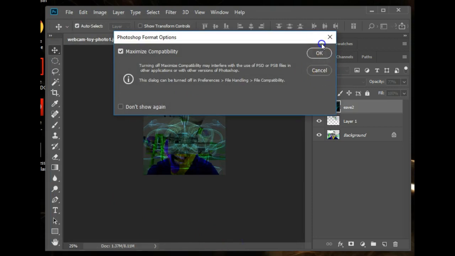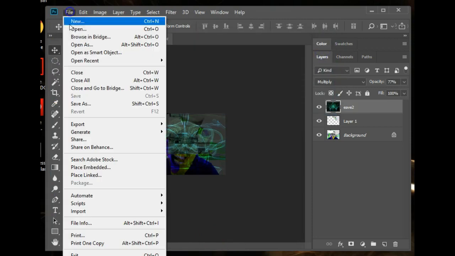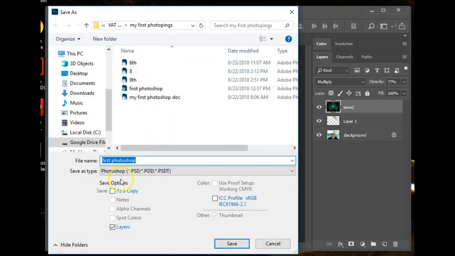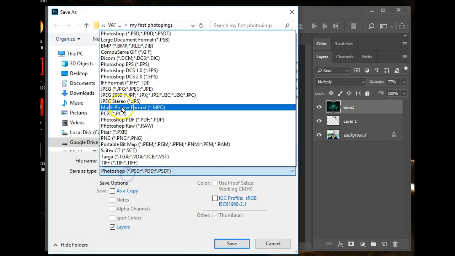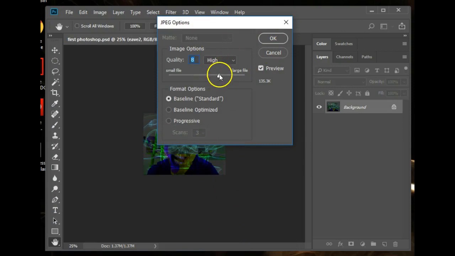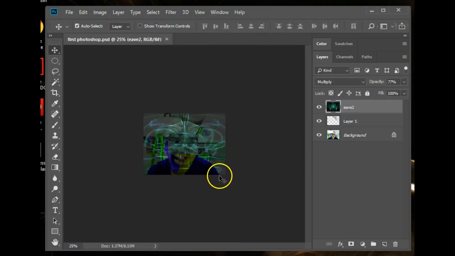And then I'm going to File, Save As. And I'm going to save it the same name, same place. I'm just going to change the type down here to a JPEG. And I'm going to save. And I'm going to turn this up to maximum. Going to hit OK. And now I have 2 files that are exactly the same thing, but they're different file types. One is Photoshop, so it has the layers. One is flattened, and it can go into my Google Slides presentation so I can get credit in my portfolio.